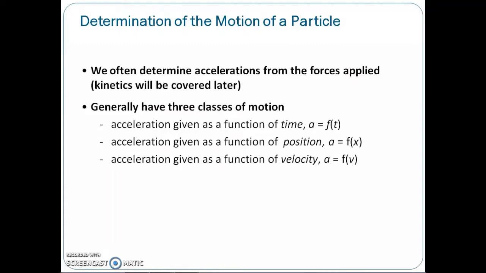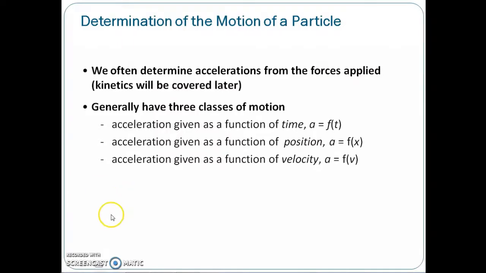Generally, there are three classes of motion, besides what we have learned just now, whereby the acceleration is given as a function of time, a equals f(t). The acceleration of the motion of the particle can also be given as a function of position, a equals f(x). Or the acceleration can be given as a function of velocity, a equals f(v).